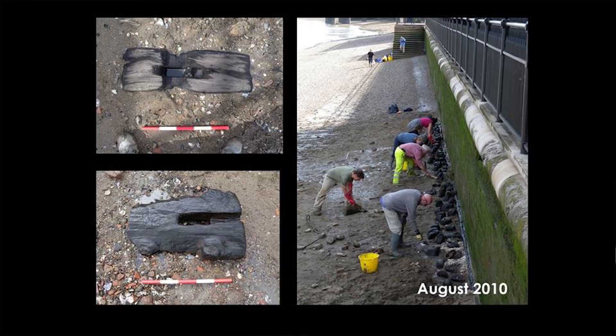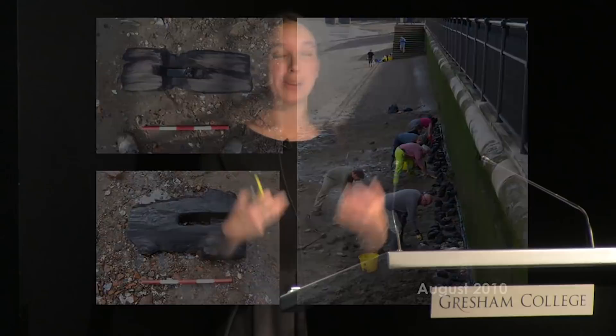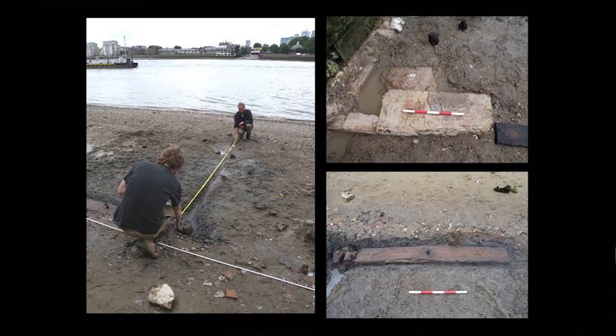We ran FROG training and summer season fieldwork at the site in May and August 2010. We managed to relocate the piled base plate — the base plate with the wedge still in it — and a whole series of other base plates laid out in lines, seeming to be in relationship to each other, but not actually pegged to the foreshore and not in their original context. We also cleaned and recorded the remains of the revetment for the 18th century riverside wall. Being able to see the structural elements of the cofferdam used in construction of the river wall suggests we are quite a long way down in the sequence — not good.